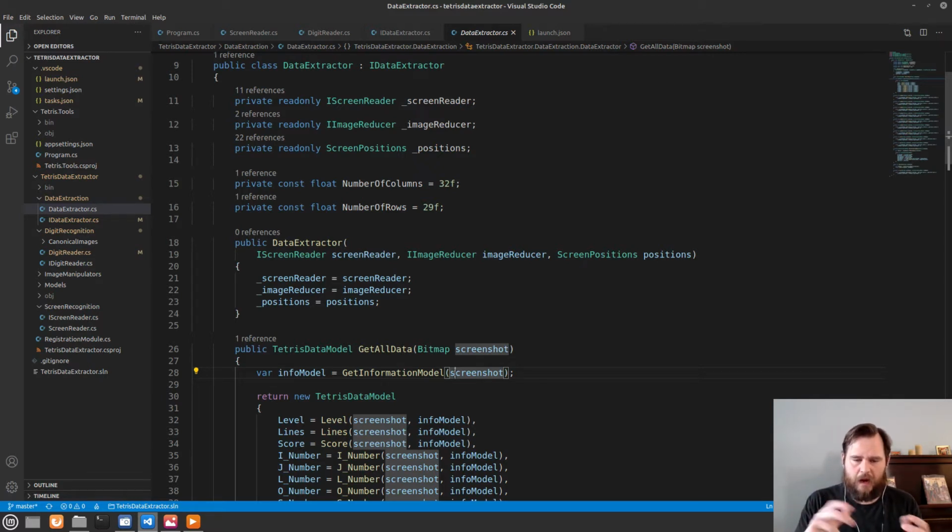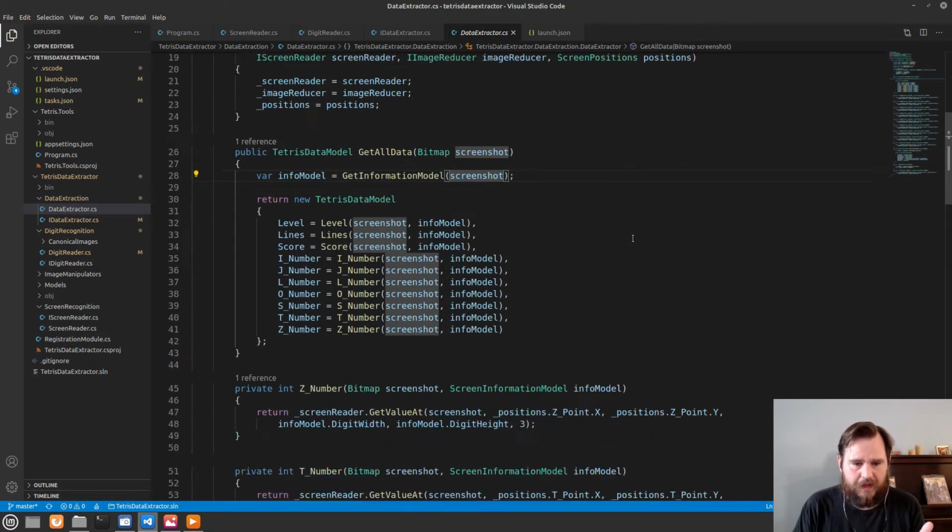I want to move in this direction because of some other fancy ideas that I have for the future and I'm really excited about, but I have to have a one-to-one relationship between a data extractor and a screenshot. Because the way it is now, I can make one data extractor and just use it as a rubber stamp on a whole bunch of screens, and that's great, but I can't save any of that data for quick retrieval. So we're going to change this slightly, and I'm going to have to do some thinking here.